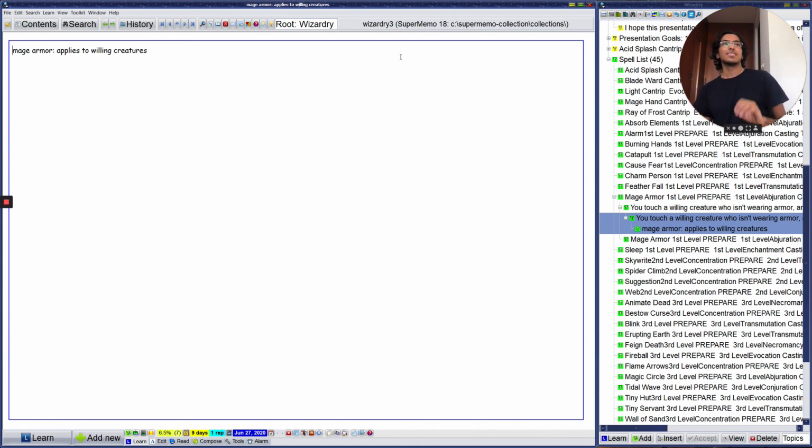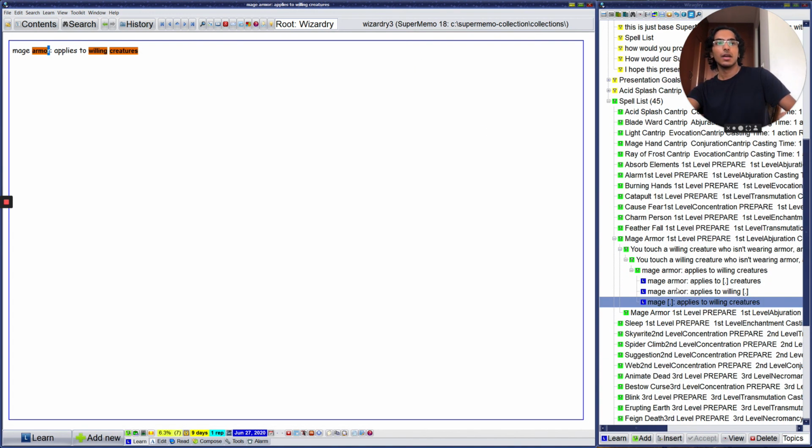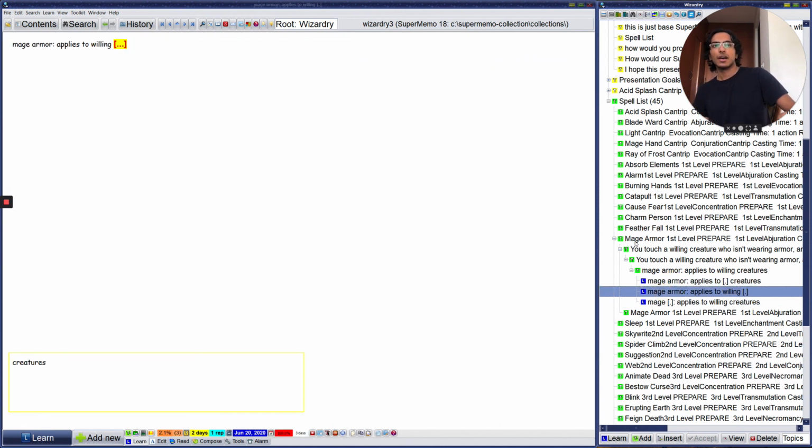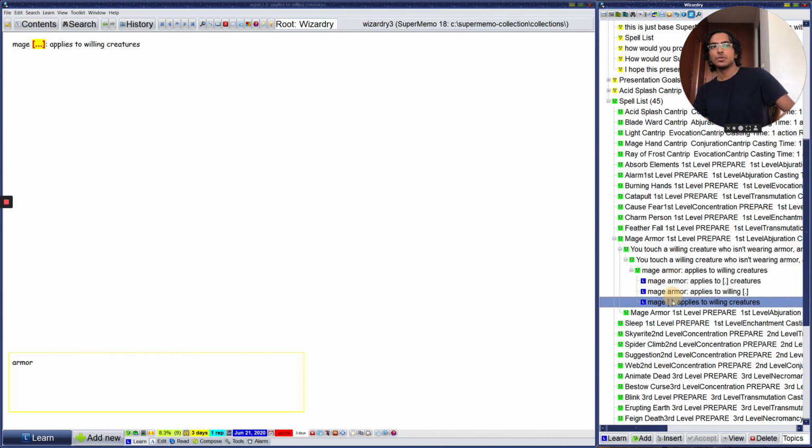So you'll start with lots of very long information, and in the end, you'll break down spells into something like this. And when it's something like this that's really small, what you can then do is make a closed deletion about all the important semantic parts of whatever you want to remember. And through this process, I've started with this long Mage Armor thing, but I've ended up with just a few questions, a few closed deletions, and these will maintain whatever I think are the most important parts of that spell.